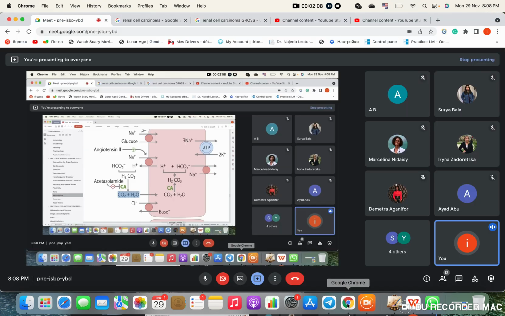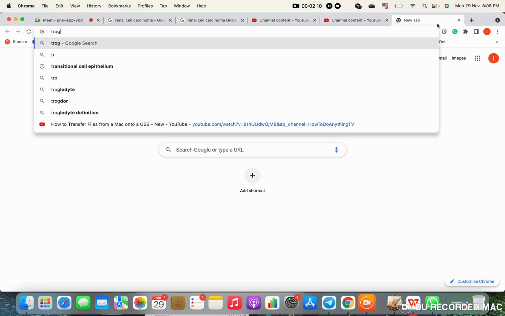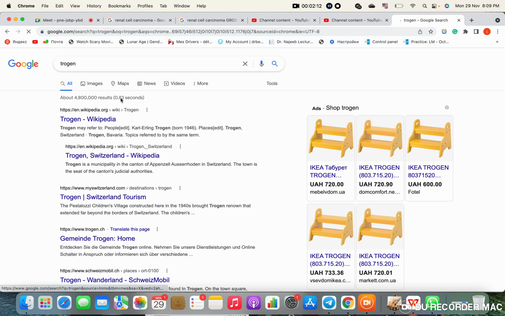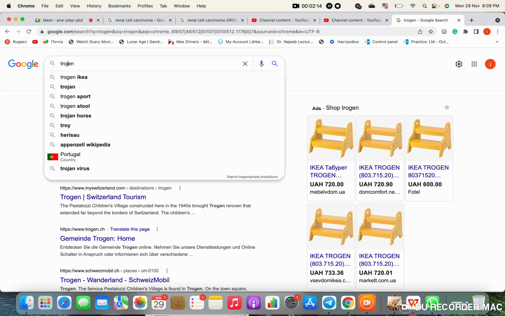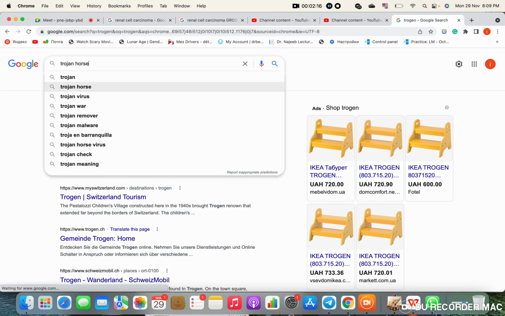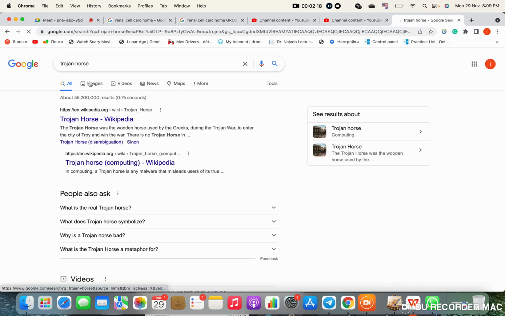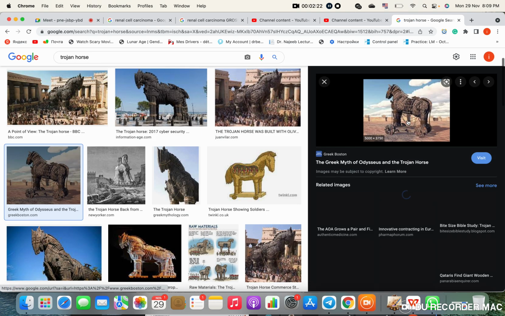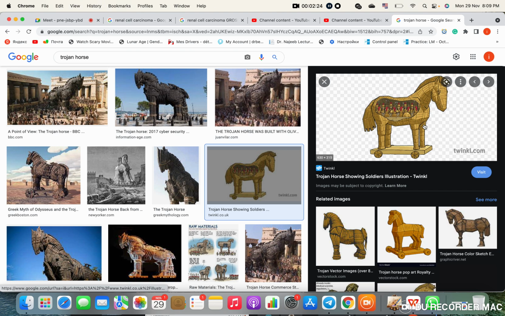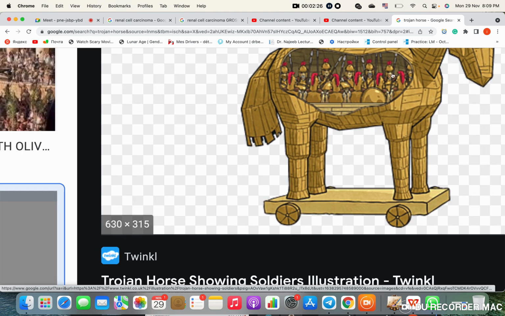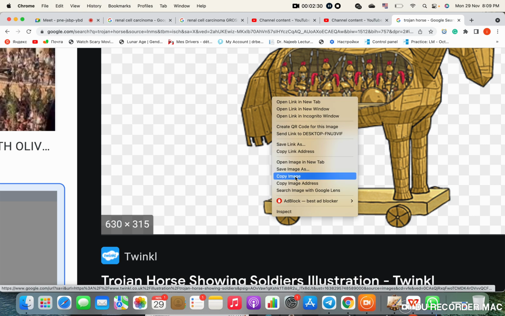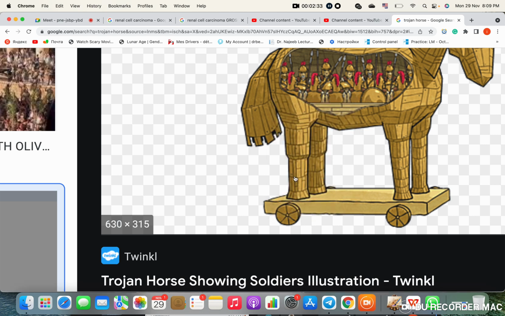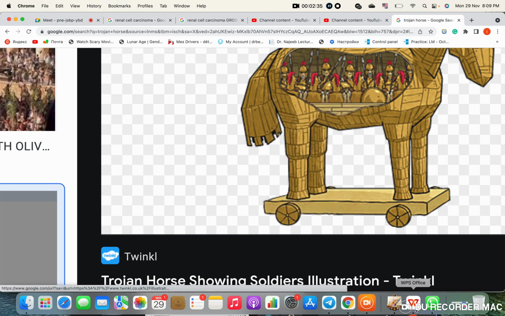Basically, I think about it as a Trojan. I hope you know what a Trojan is. With a J, sorry. Trojan horse. You know, that's a famous story in which they brought this Trojan horse with soldiers in it, and after it entered the city, it recombined itself and it led to a pathology. That's how I think about the bicarbonate process of reabsorption.